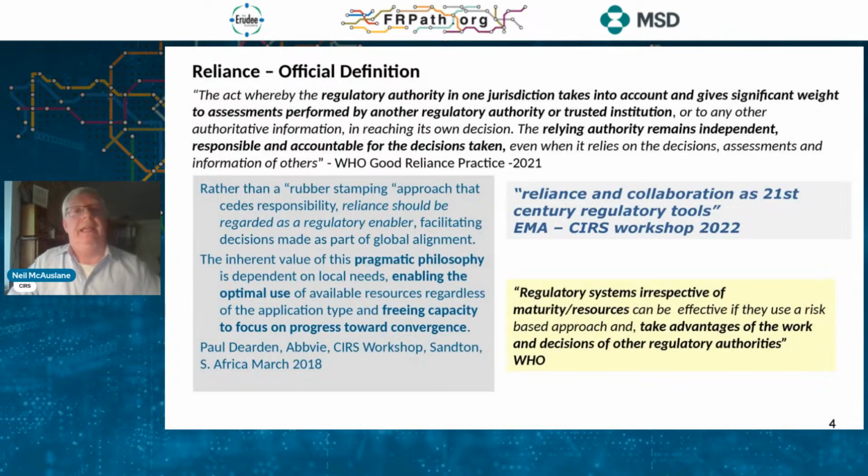But of course, it's where does that information come from, and what depth of review do agencies put in on it. And it's also important, as Martin Harvey has often said from EMEA, that reliance and collaboration are a 21st century regulatory tool. It's about all agencies, irrespective of maturity or resource.